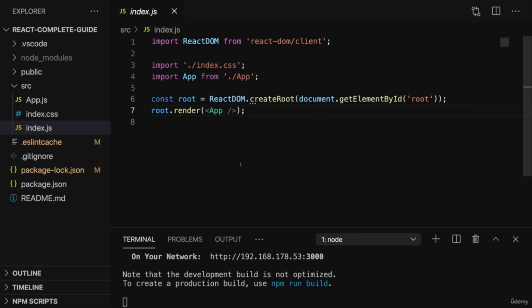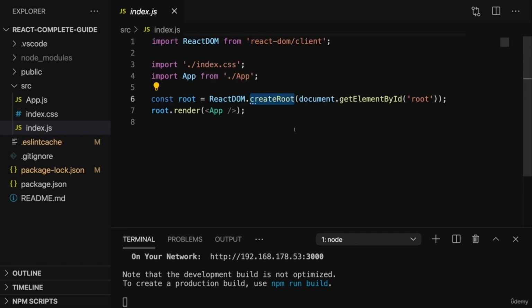If you define a feature, let's say a function, in file A, and you want to use it in file B, to split your code across multiple files, to keep every file small and manageable, then you have to export the feature which you want to use in file B in file A, and then import it in file B. And that's what we're doing here. React DOM, this package, is exporting some React DOM object, and we're importing it here into index.js. And we are importing React DOM into index.js to then call a method on it, the createRoot method.